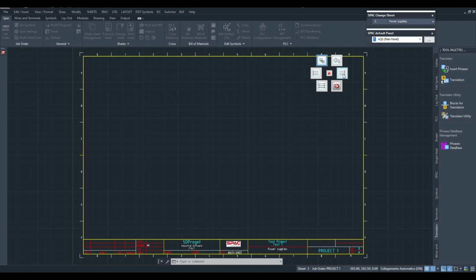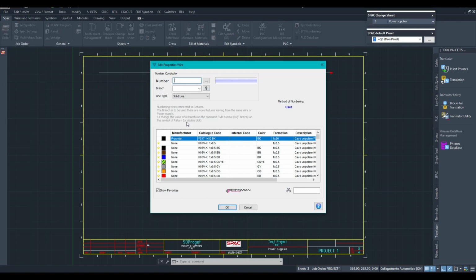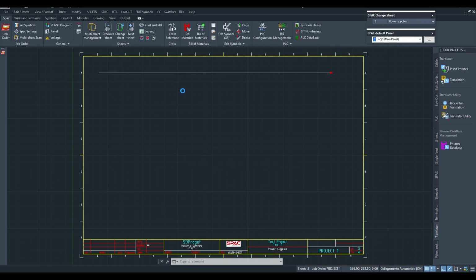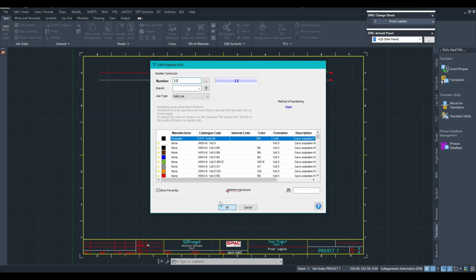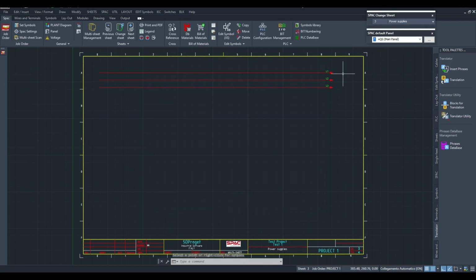We select the arrows for the first power feeds design, starting references in our case. Then we can indicate the name of each line. L1 and press Enter. L2 and press Enter. L3 and press Enter. It is also possible to indicate the data of the wires contained inside the power feed cable. We press OK and we see that the program has inserted the 3 power feeds, L1, L2 and L3.